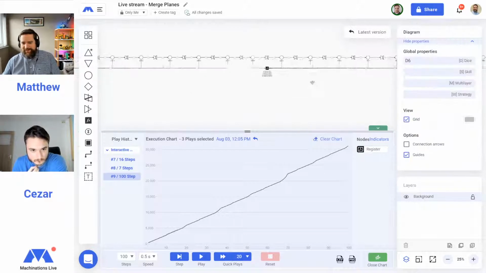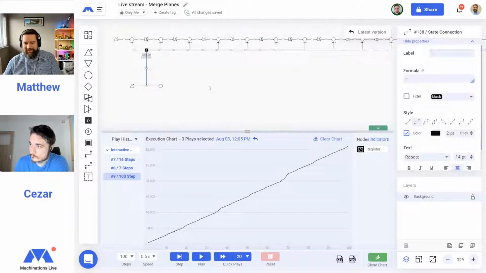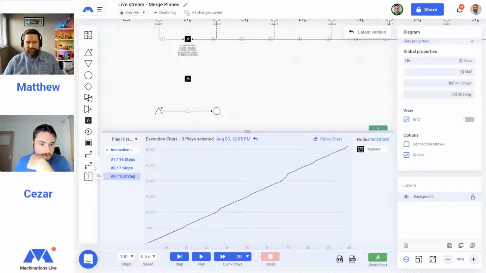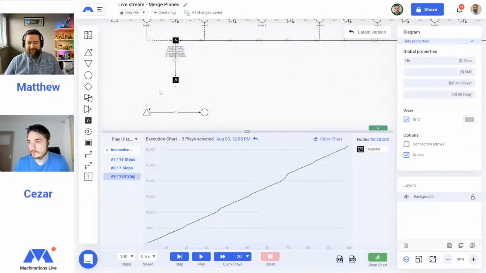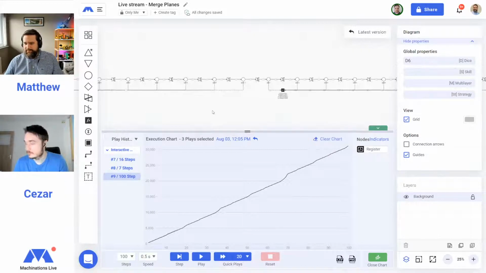And this way, rather than dragging 10 more state connections, I'm going to put an intermediate register in here and have that add up. So Cesar, if you want to grab the income rates from level 11 through to 20. Yes. I'm going to make this A plus B. I'm going to go and change them separately. Okay.